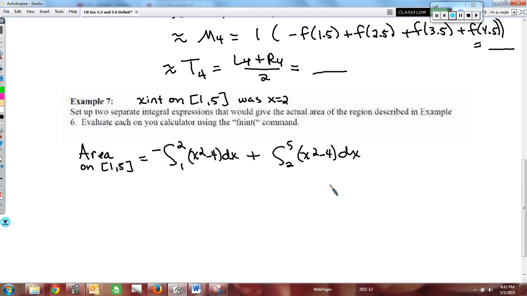But now that's not the only way that we can do it. There is another way to think about this. Instead of finding the x-intercept and determining where I'm positive or negative, what I can do instead is just make the function positive to start with. And how do we make things positive? We use absolute value. So I could take the integral from 1 to 5 of the absolute value of x squared minus 4 dx. That would allow me to make it positive first, and then I would calculate the integral. Now, what are the advantages and disadvantages of these two methods that you have?